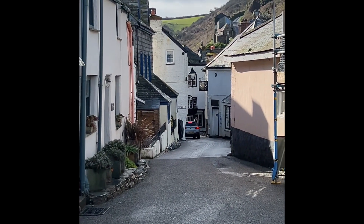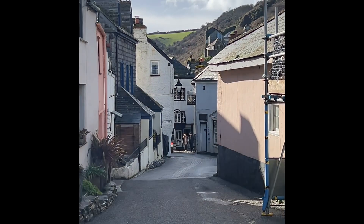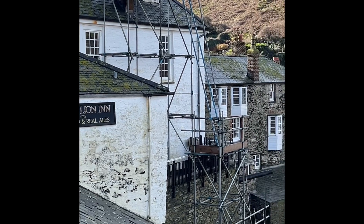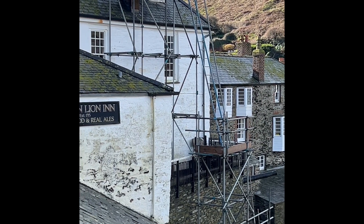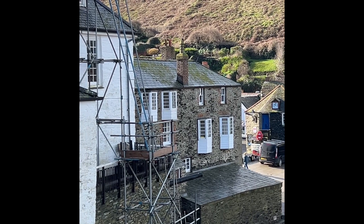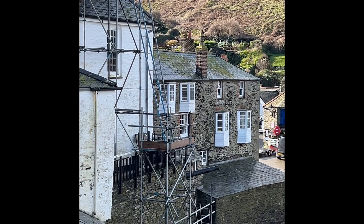There's a car about to make the turning at the bottom there — it really is very, very tight. I wouldn't want to bring my car down here. This is the Golden Lion Pub. I really can't remember what it was called in the programme — something lobster, I expect. But it has got quite a nice terrace, which unfortunately was scaffolded out at this time. But there we go, that's life.